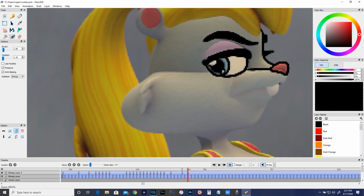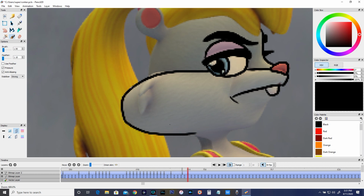I might do the voice of Conker. I can do a somewhat decent impression of him, and my good friend Steph O'Keefe might be the voice of Barry again. She had fun voicing Barry in Barry's Badass Day, and I told her I was working on this. She liked the original comic I made of this that I posted on DeviantArt, and she said she would love to voice Barry again.